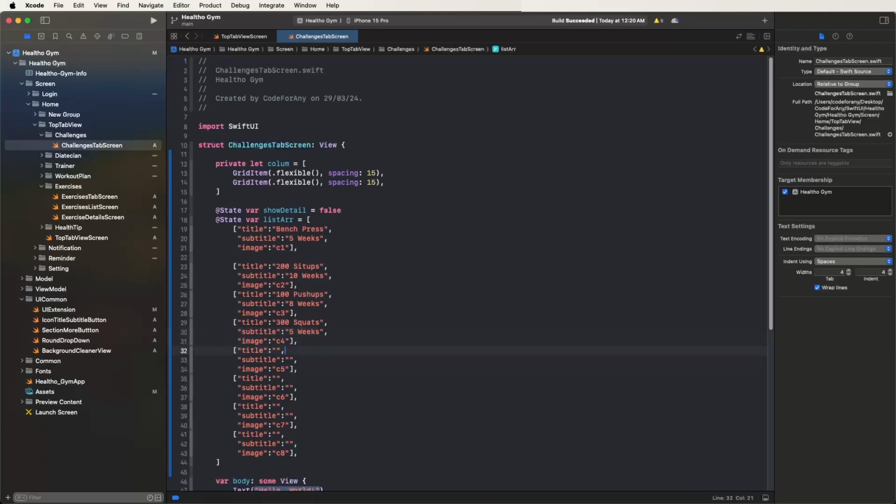These are all the challenges. Run 5 kilometers, and we need to set the 5 weeks. Then the 300 push up, and we need to set the subtitles 14 week.